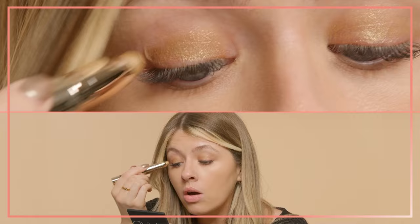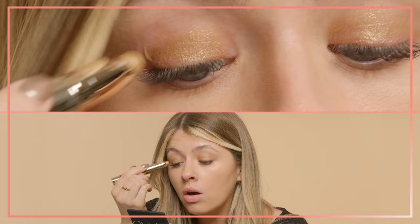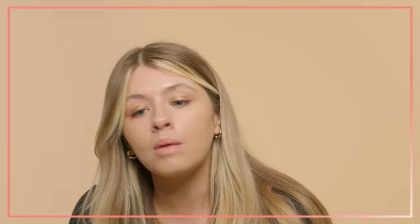I'm just kind of sketching it on. You can see I'm not really dragging my eye - just sketching it on bit by bit. You can be really messy and imprecise with this too, which is great. You don't have to be an expert at makeup to use these products. I'm just gonna take my finger and blend that out, which will give us already a really strong kind of glowing base for our eyes. Nice and sparkly.